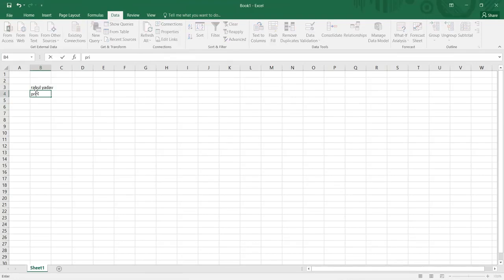No, I want to put it in two different cells. Put the second name also in the C column.